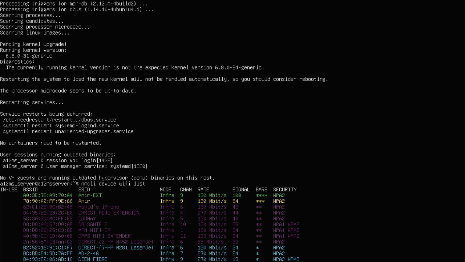So we're going to go ahead and write sudo nmcli device wifi connect, and write the SSID that you want to connect to.